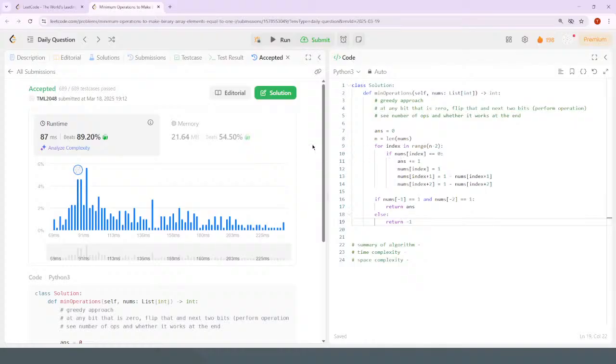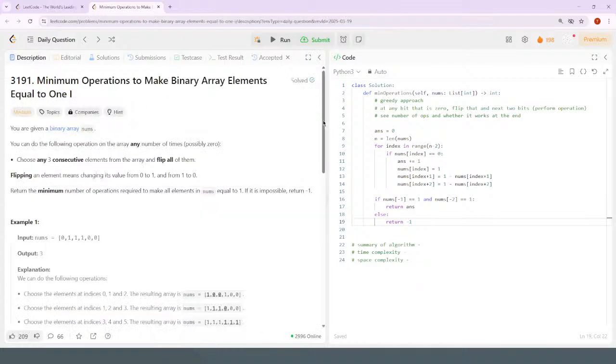Okay. Pretty straightforward. Is there a faster way of doing this? Answer is originally 0. Just go through it.